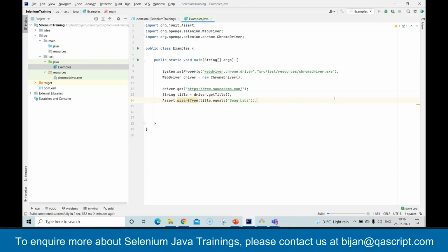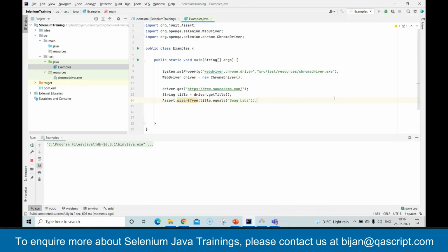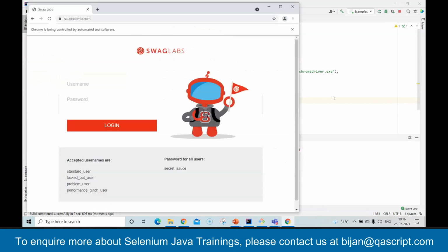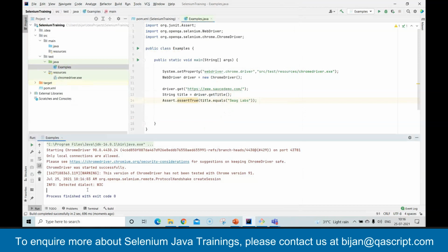Now if I run this, you won't see any output on the console if it passes, because it is just performing the validation. It is doing nothing else. Obviously, if we pass some message in the assert methods, then it will show if that assert fails. If it passes, it won't show anything.